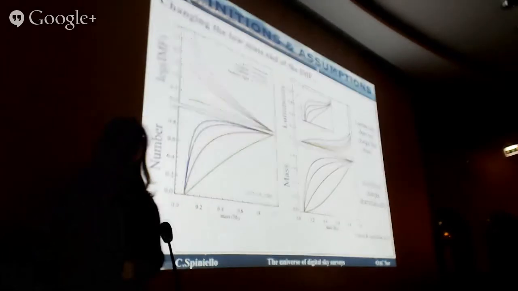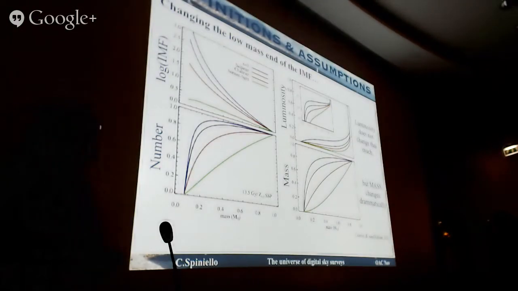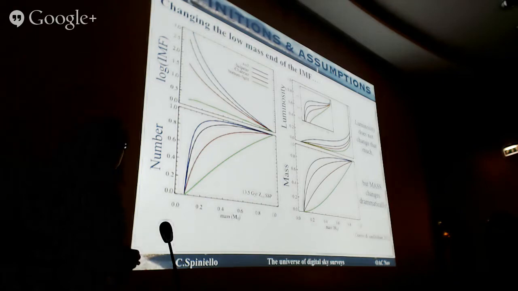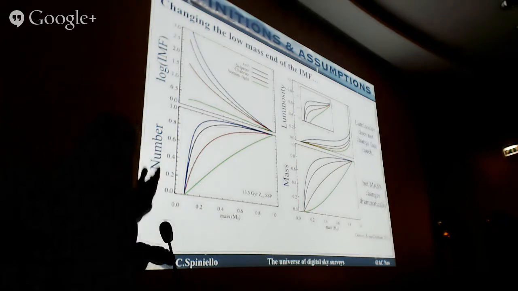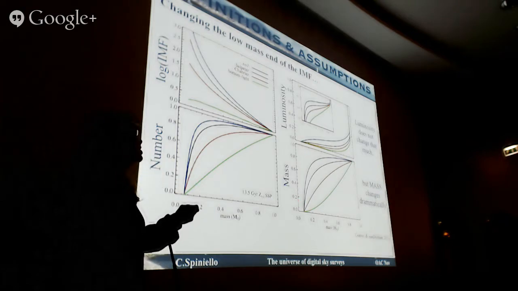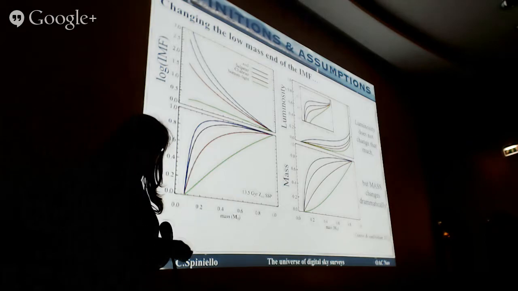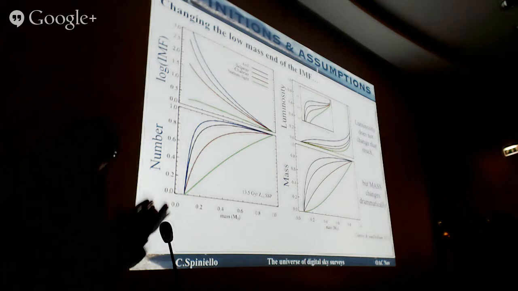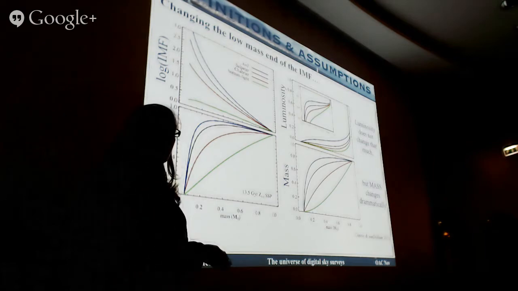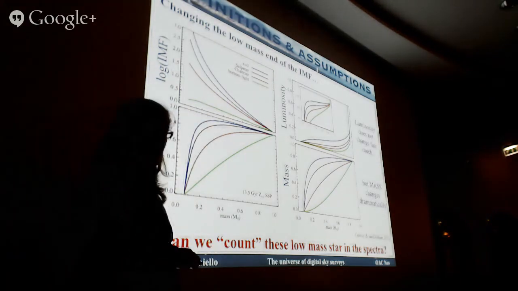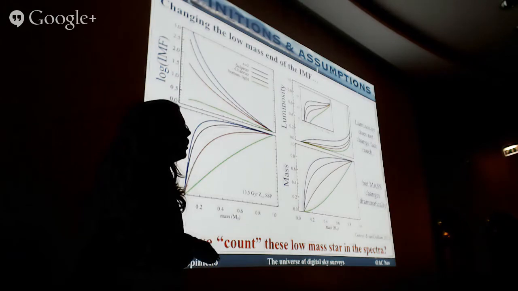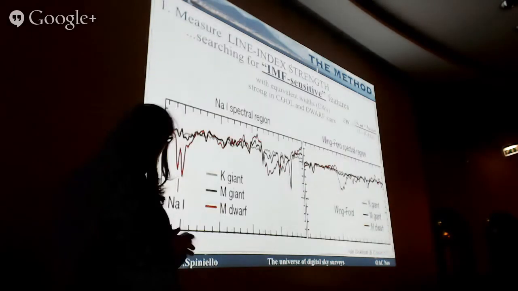Okay, so this being said, another important point that often is not made is that by changing the low mass end of the initial mass function, we're actually changing by a lot the cumulative mass inside the galaxies, but we're not changing by a lot the luminosity. Actually, luminosity constraints are coming from stars with masses between 1 and 5 to 7 solar masses, to be really conservative, whereas we're changing again the low mass end. But this is dramatically changing our mass-to-light ratio. So, by looking at spectra, can we really say something about those M-dwarf stars that are claimed to be more abundant in more massive galaxies?